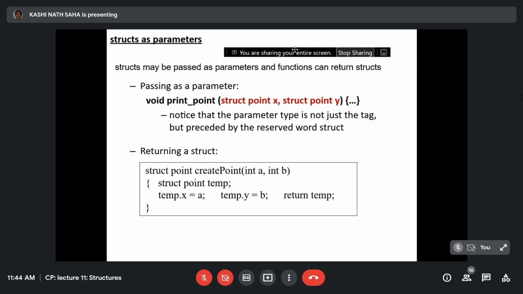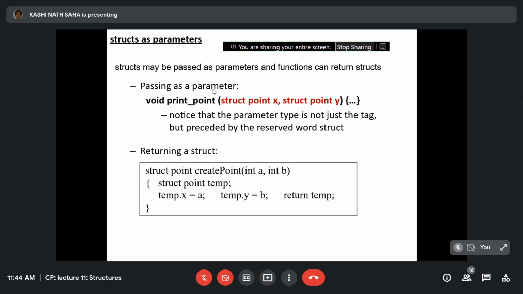Struct as parameter. Struct as parameter means as if we are sending a struct to a function, okay? So a struct may be passed as a parameter, and a function can return a struct as well.